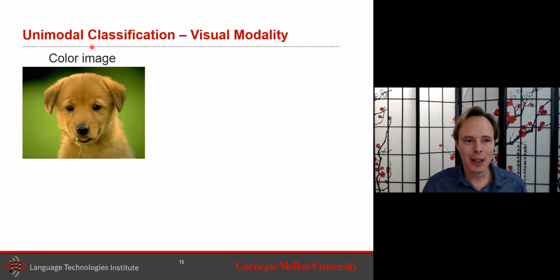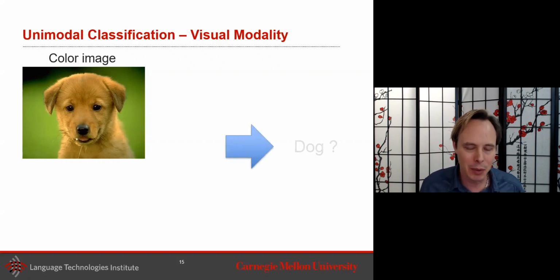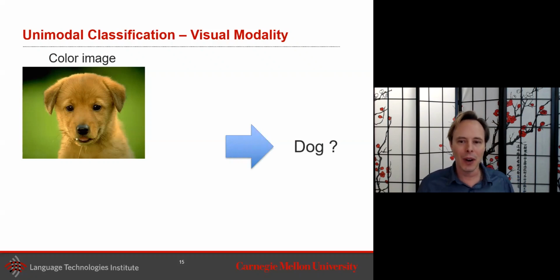But yeah, one of the interesting aspects of unimodal is to take all these images, which are relatively high dimension. You have like 640 by 480. That's back in the days, 20 years ago. Now you have 4K resolution. And you also have multiple what's called channels, RGB for example: red, green, and blue. And with this, what do you want to do with an image? The simplest thing you would like to do will be to, for example, recognize a dog. Is it a dog or not? That's a classic problem that helped us back in the YouTube days, recognizing all of the cats and dogs that are shown there.